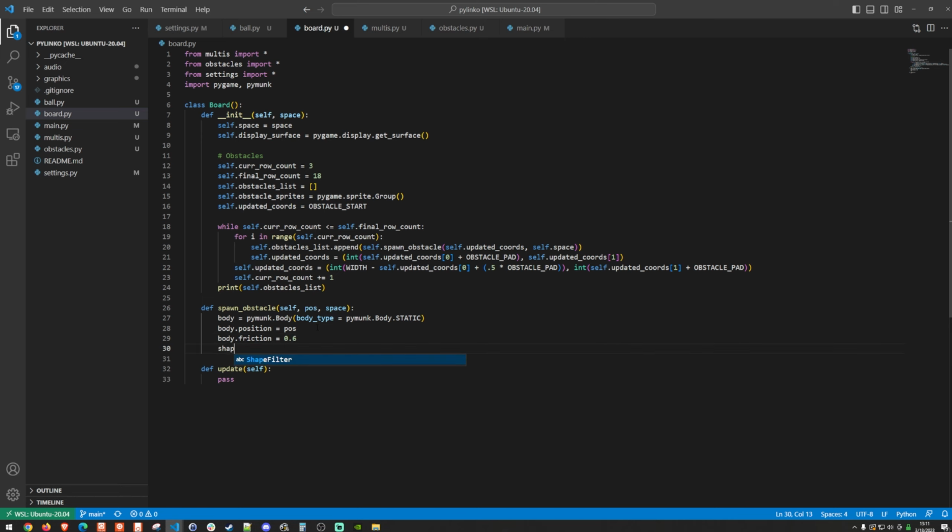Then I will have a shape set to pymunk.Circle, and that will take in the body and the obstacle radius. That's basically just creating a circle with a radius of 8, based on the body here. And I'm going to add some elasticity, because we do want this to bounce objects that collide with it. Shape.elasticity is going to be set to 0.4.